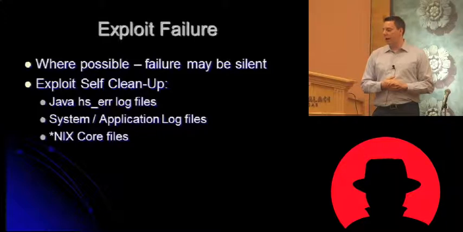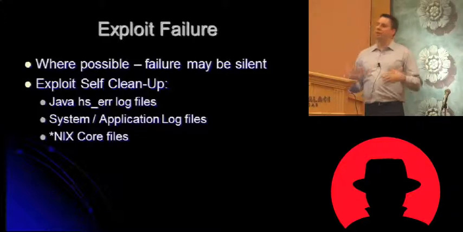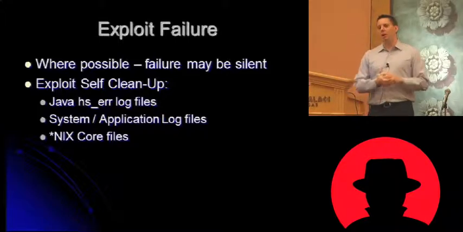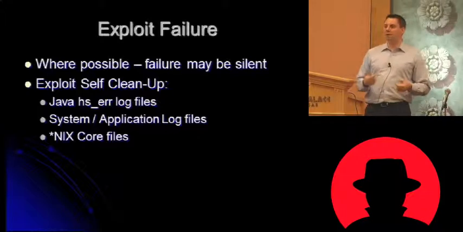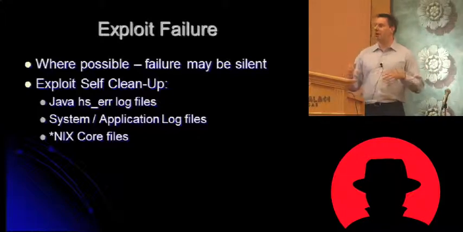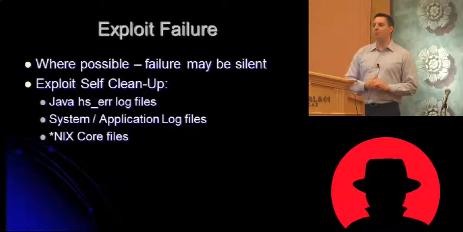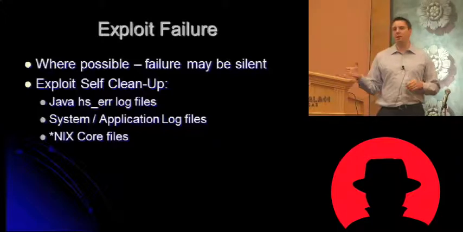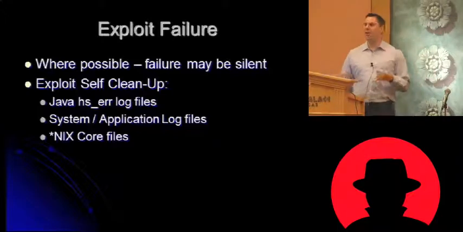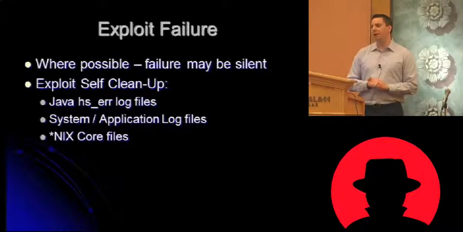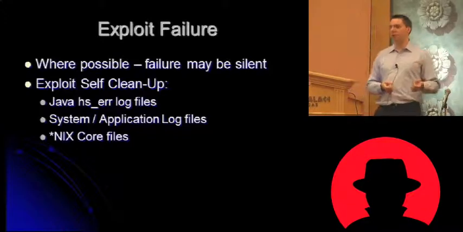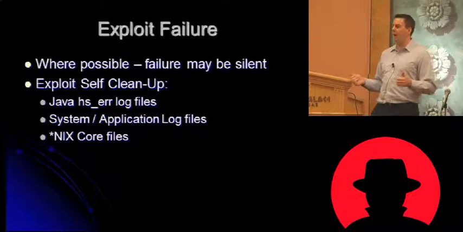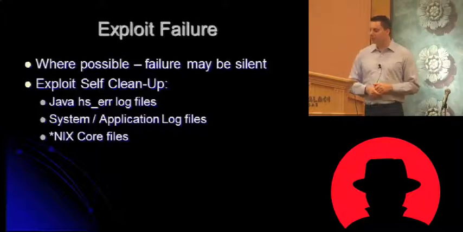Another thing that we can often look at is what is the nature of failure. Often a malware author will write a piece of code so that if they don't think they can compromise a certain system, they just won't attempt to break into that system. And that comes back to what we mentioned earlier, the perceived probability of success given an attempt at accessing a system. But in cases where the exploitation attempt has gone forward, is the exploit aware of any cleanup that might be necessary? Any of you that have caused crashes in Java will know that it dumps a nasty HS error log on the desktop, which is pretty much a red flag that someone's tried to own you.